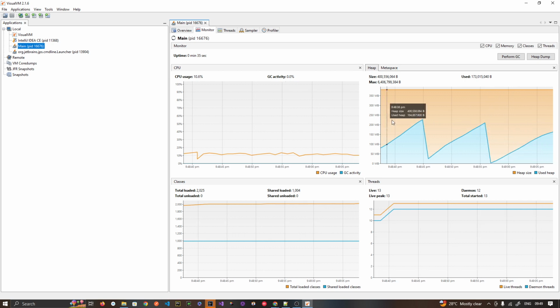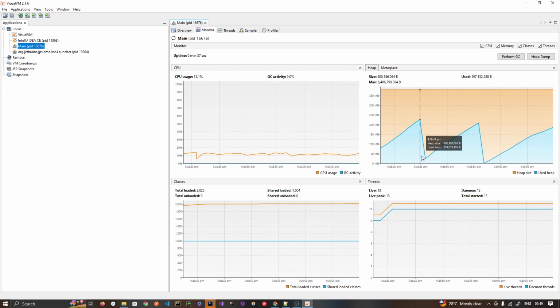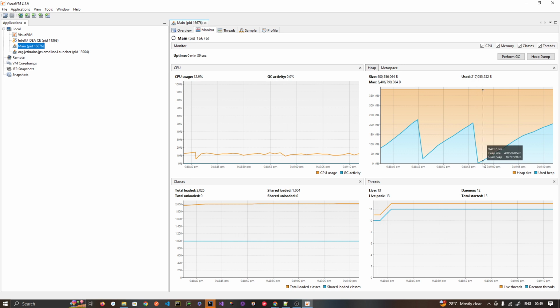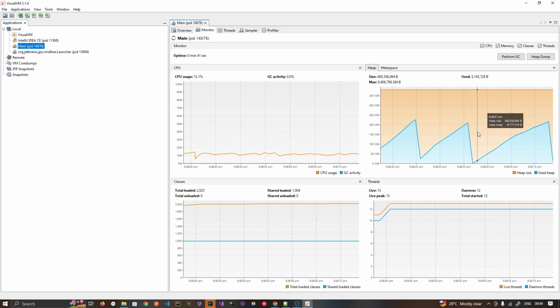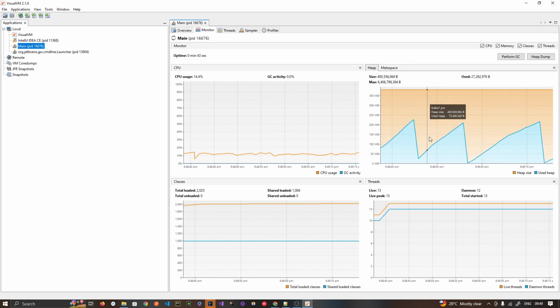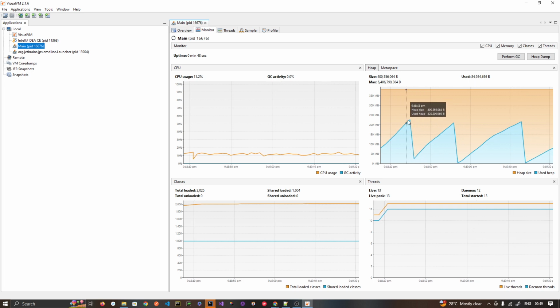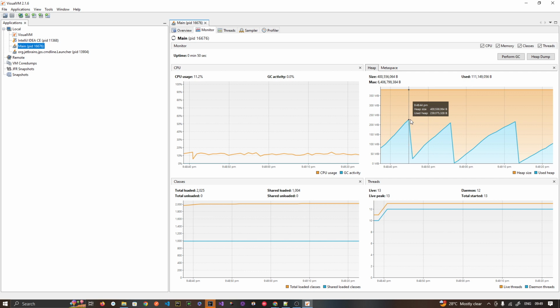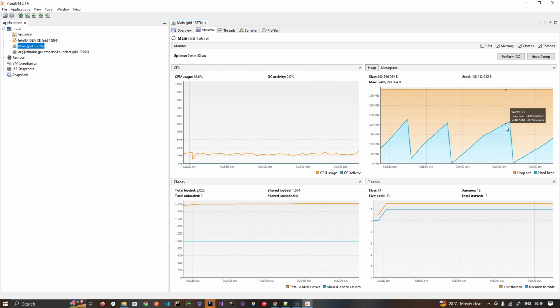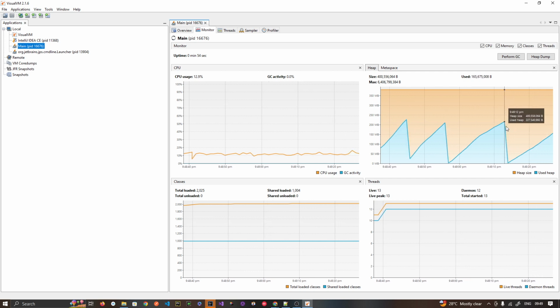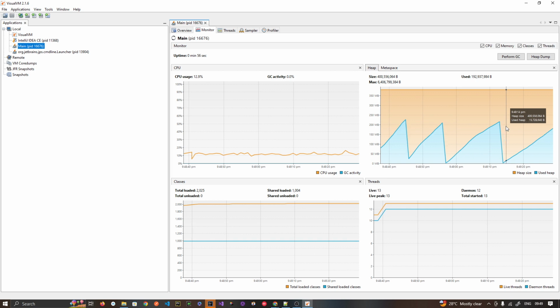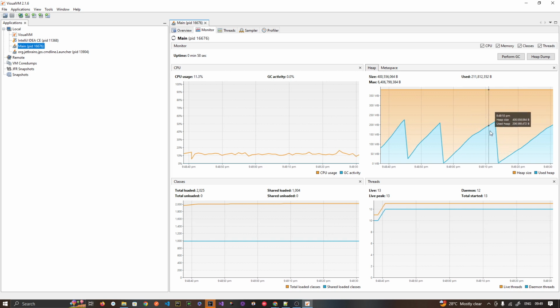This triangular chart, you see we are using memory, then GC happens and it gets cleared. This is not incremental. At any point of time, my memory usage is not going beyond 239 MB. So this is how your heap memory chart should look, even in case of any intensive operation.